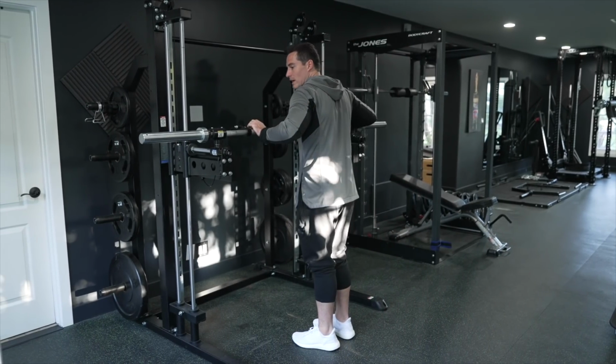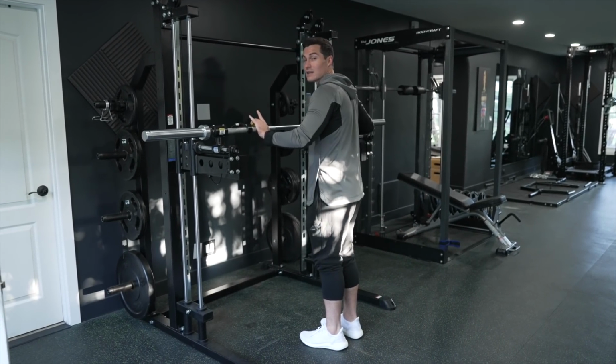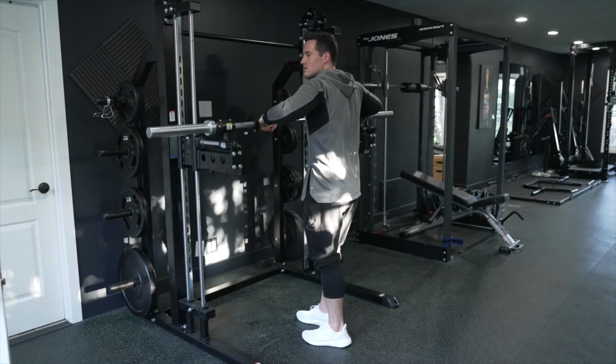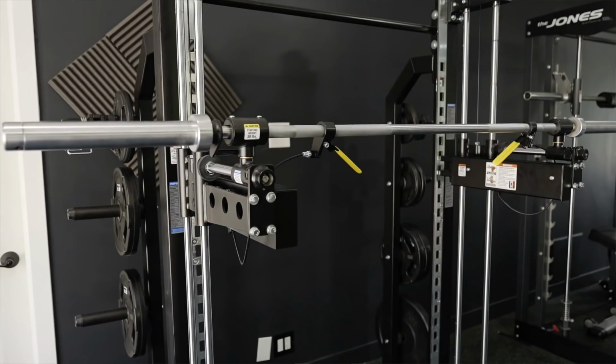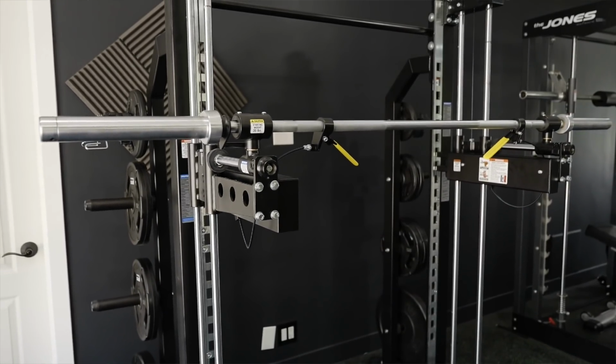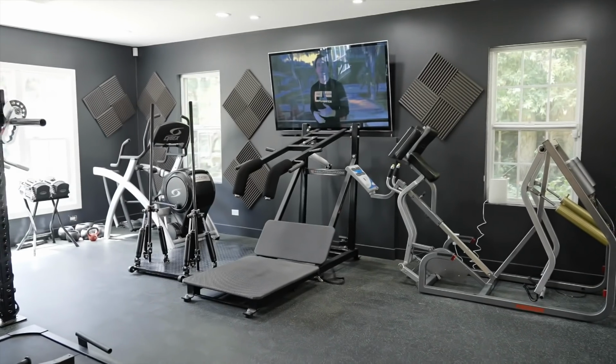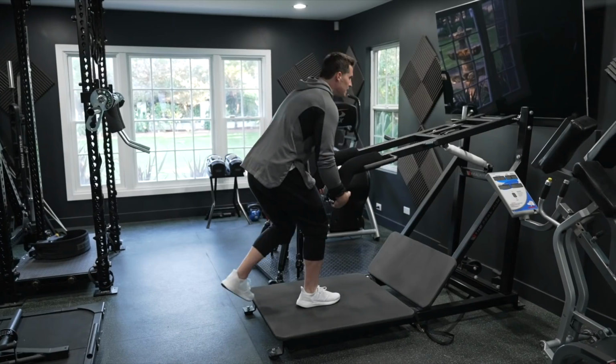So I got some cool kind of specialty stuff. I got a kind of Smith machine that a lot of people haven't seen. It's got a brake system so I could just throw it. So we use that for a lot of split squat stuff. So we have most of the Kaiser machines and that's air resistant so we can get super explosive without that jerking of the weights. This one's pretty cool.